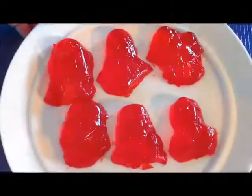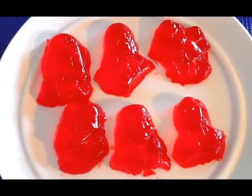Okay, so for fun, I thought you guys might want to see the individual Star Wars characters here. And some of these came out really well and other ones were a little bit hard to remove from the mold cavity. So I think these turned out great.